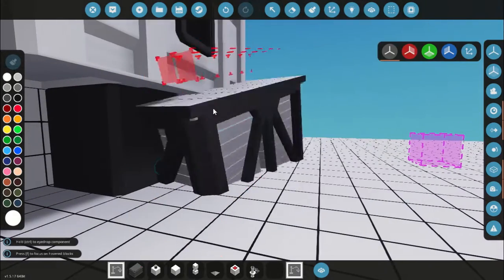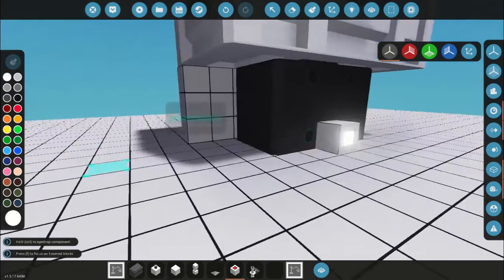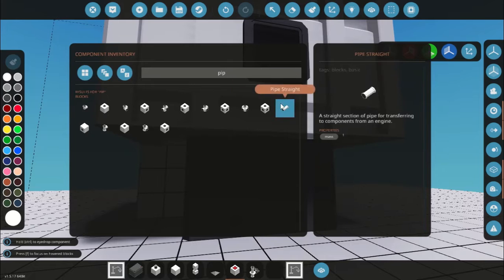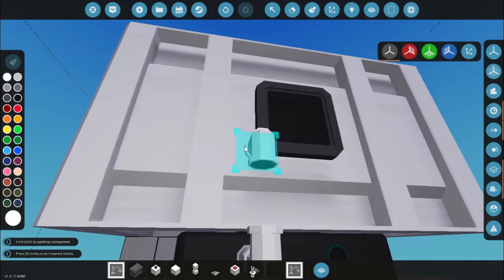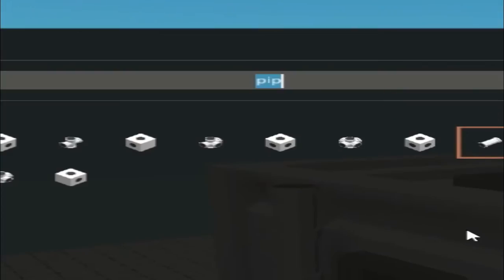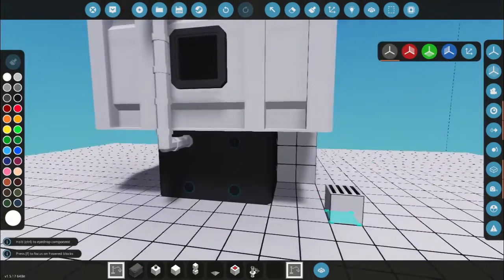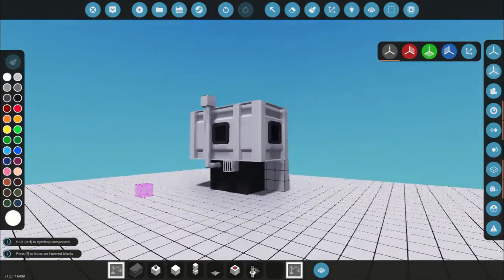Now with the firebox, you have exhaust air and two coolants. For the exhaust, I'm going to put in a pipe and a bunch of catalytic converters so it doesn't make a bunch of smoke — actually no, the smoke looks nice. I'll skip the catalytic converters and just put a port on so the exhaust can escape. For air, if you wanted to turn the firebox off you'd give it no more air, but I'm not going to want to turn it off so I'll just put on the port.